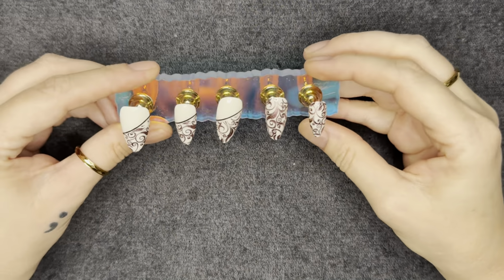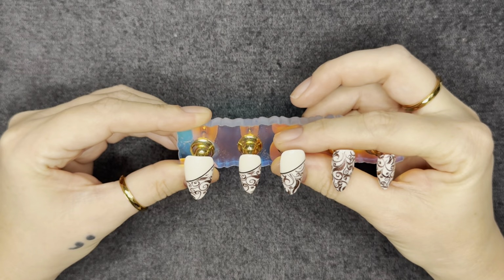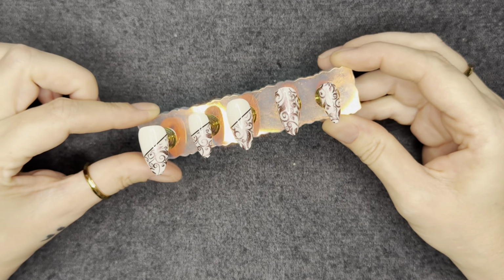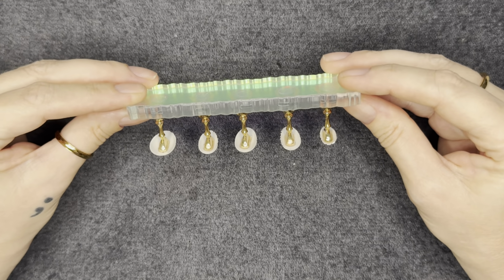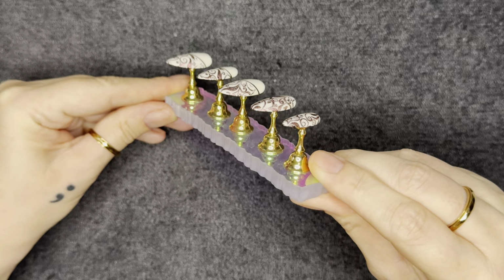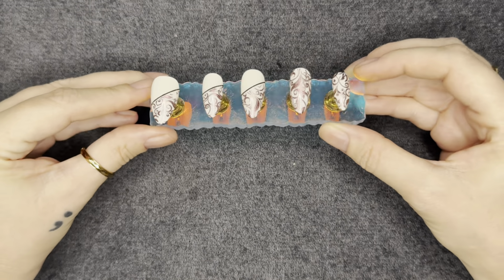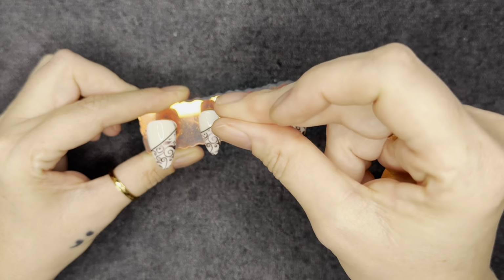So here's the finished set. They are completely done. I could not be more obsessed. This is so not my typical style, but there's something about this that makes me just feel fancy. I feel fancy and bougie. This is a perfect manicure for like the upcoming Easter season. I feel like they're church appropriate if that's your thing. Easter parties, Easter dinner. I don't know. It's giving me Easter vibes.